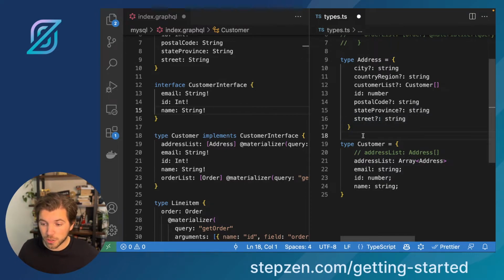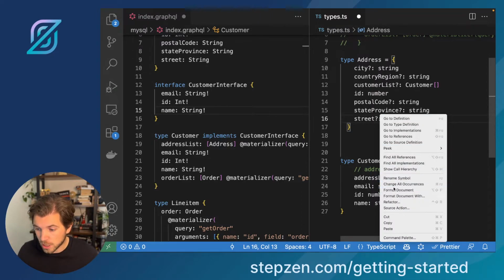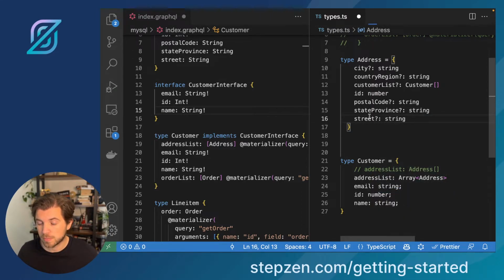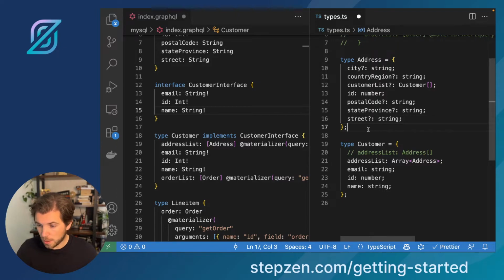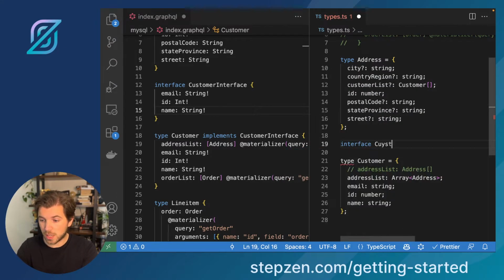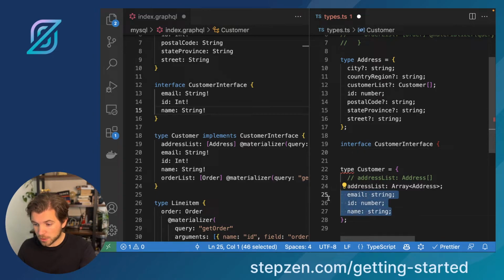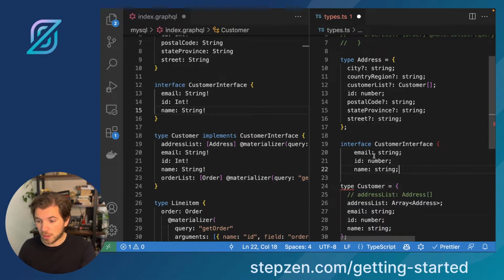In the same way, we can also use interfaces in the TypeScript world. We first clean up this TypeScript file. So let's clean up. We can also do here interface. We can say customer interface. And then again, we can copy these fields that we use most of the times.